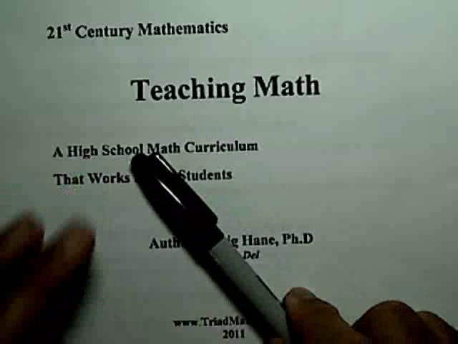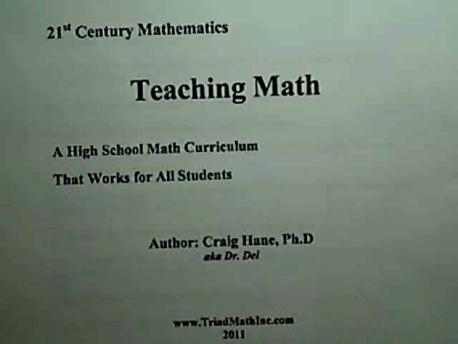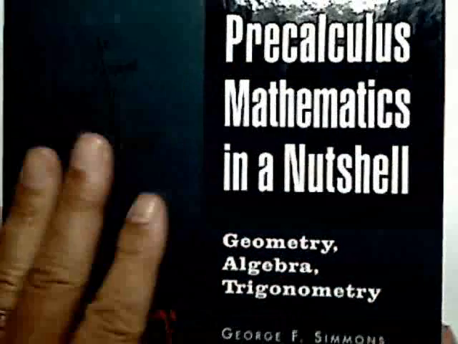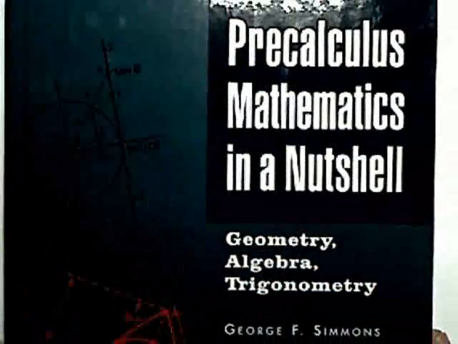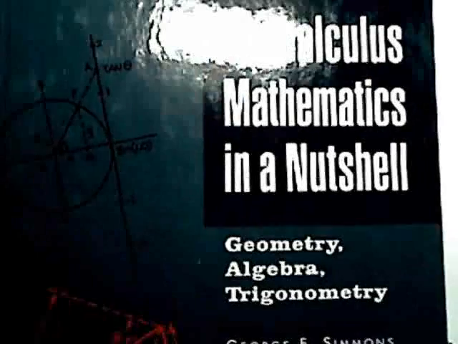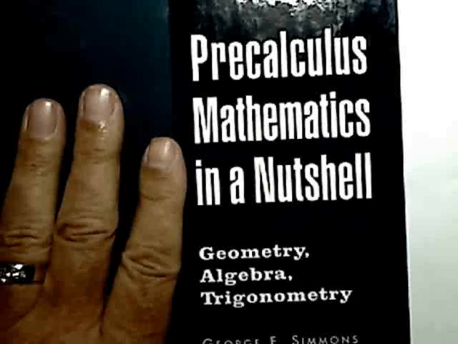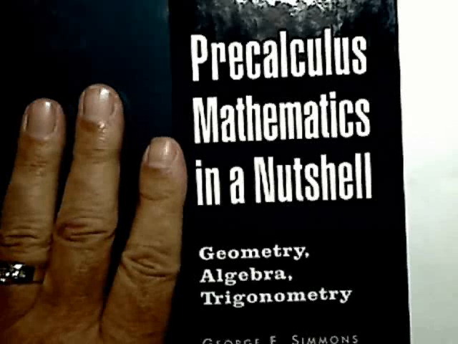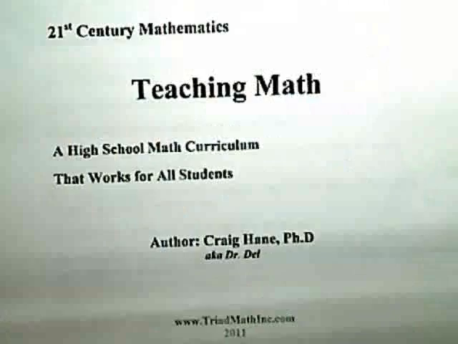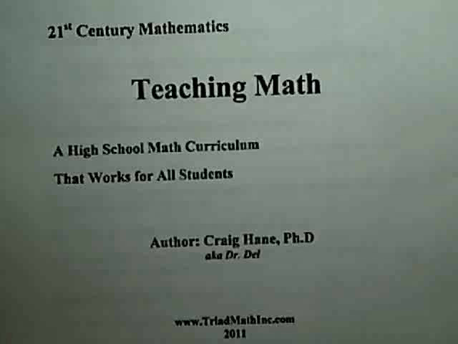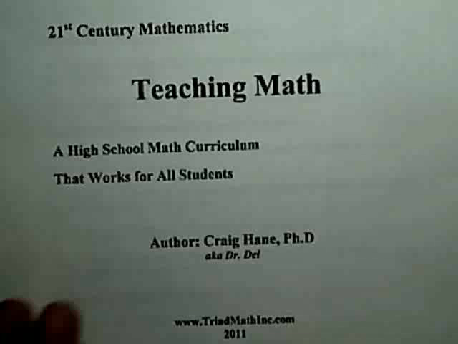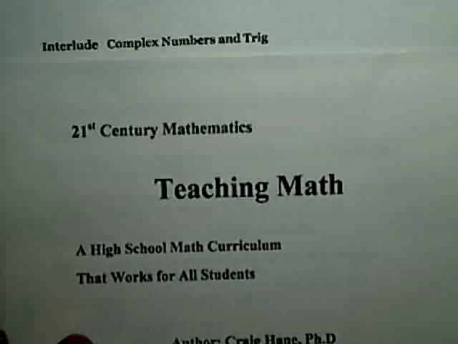And in Tier 4, as you know, we go through the Dr. Simmons book for the second time and make sure that we cover all of the proofs that we didn't do in Tier 3 in it, so it's completely done. And in fact, when a student gets done with Tier 4, they will have a tremendous preparation for calculus, which then we cover in Tier 5. But one of the things we cover in Tier 4 is complex numbers.